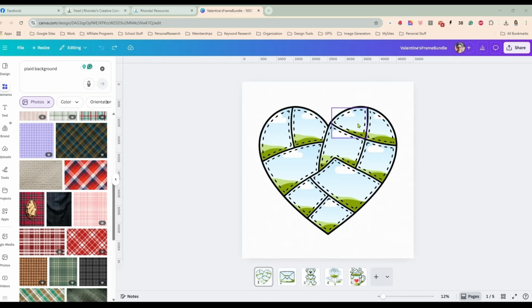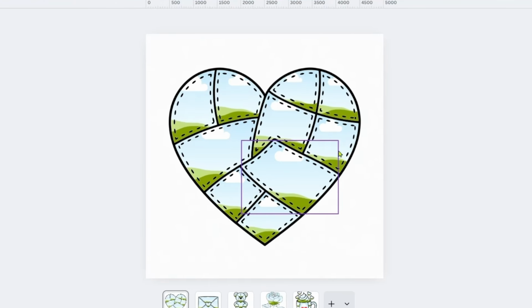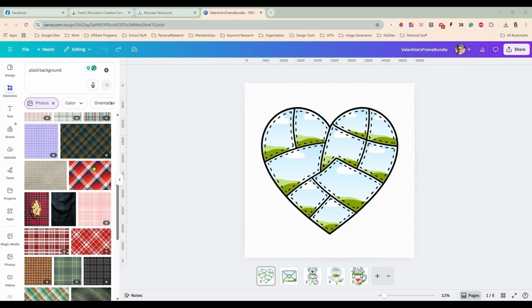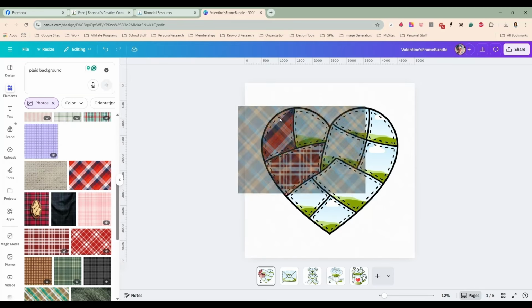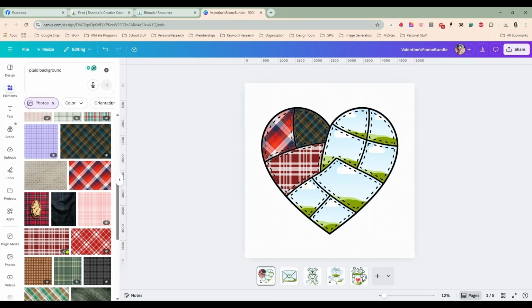And you'll notice when I hover over this, each of these sections is their own little frame instead of it just being one big one. And that way you can drag multiple images in and really create the patchwork look. All right. So that's what we're going to do today. We're going to use Affinity Studio to do the whole thing. So without wasting any more time, let's jump over to Affinity and get started.